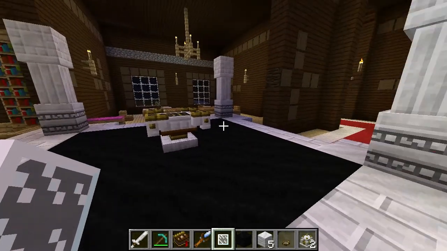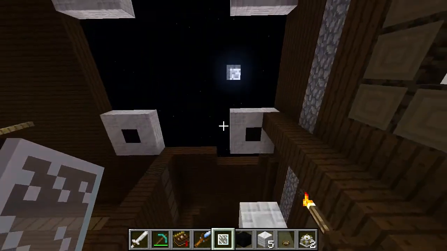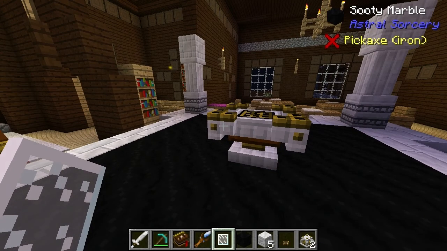Okay, so yeah, I've made the structure now for the celestial altar. I've increased the number, and I could have done this earlier actually, but I've increased the number of spectral relays to 4. I put them in sort of the corners like that, and we've got a full celestial altar.